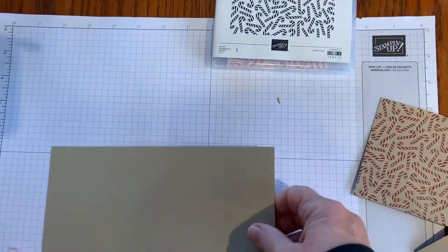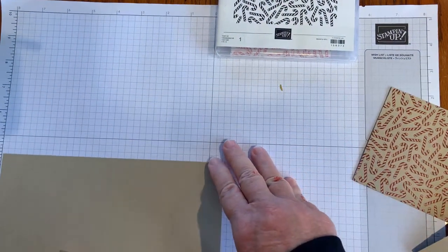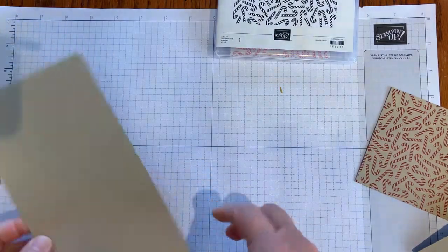There's that fun stamp set, $17 for that stamp set. So the Crumb Cake base measures 8 1/2 by 4 1/4.